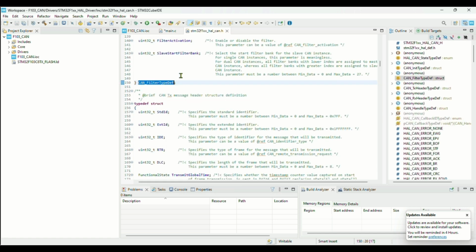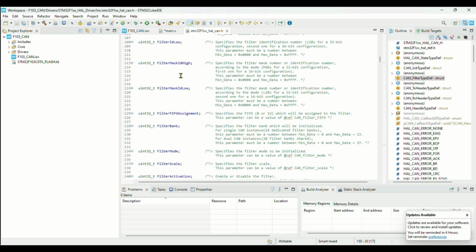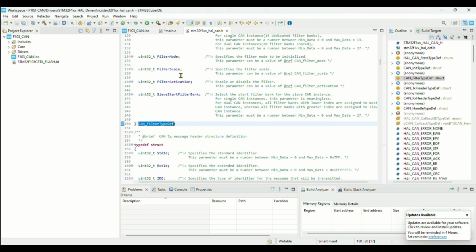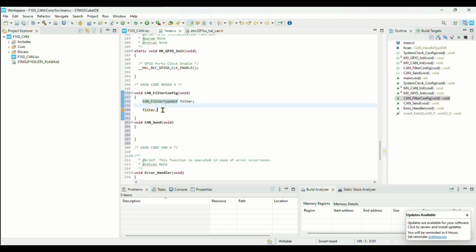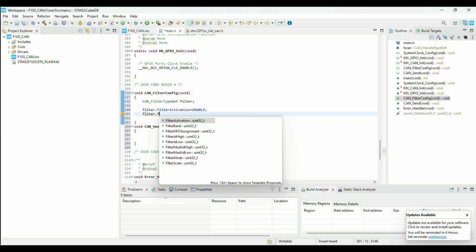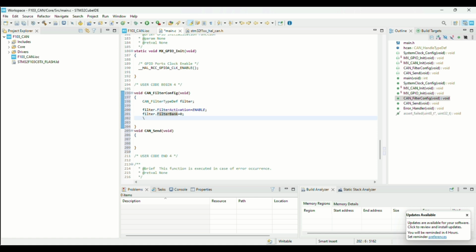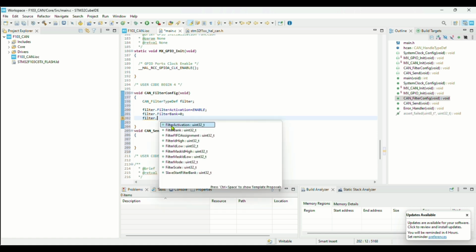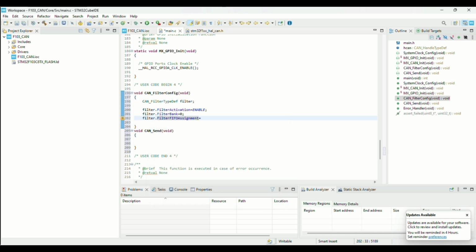If you control-click on that variable, you can see all the members in the structure. And now we can start. For filter activation, making it enable. For filter bank, I'm selecting bank 0. For FIFO assignment, I'm using FIFO 0.